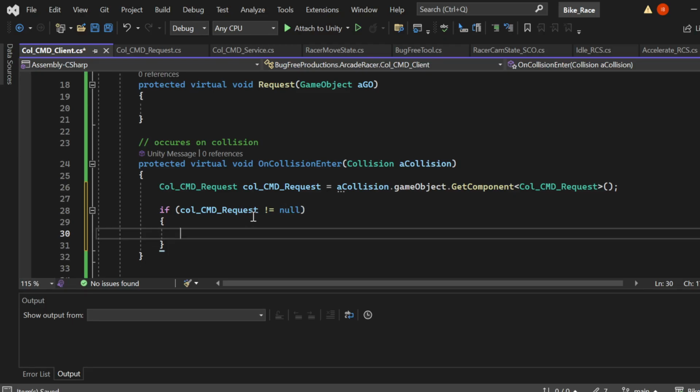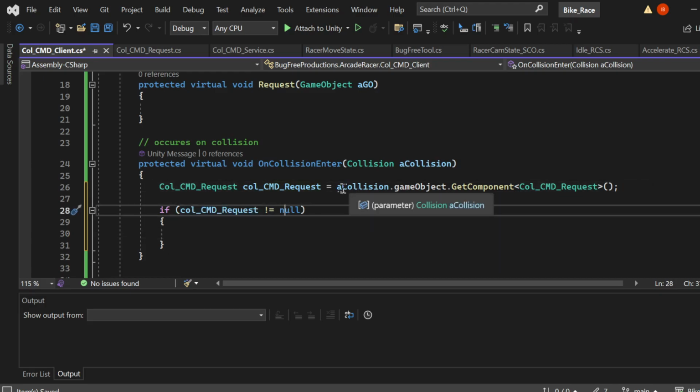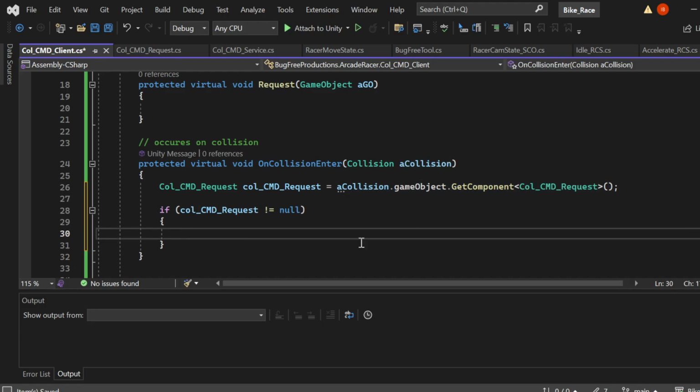Because this returns null if it doesn't find that component. So this would actually be valid, but the actual result might not be null, which complicates things if you get really deep into it, but at our level, we're not going to worry about it. It is in fact null.